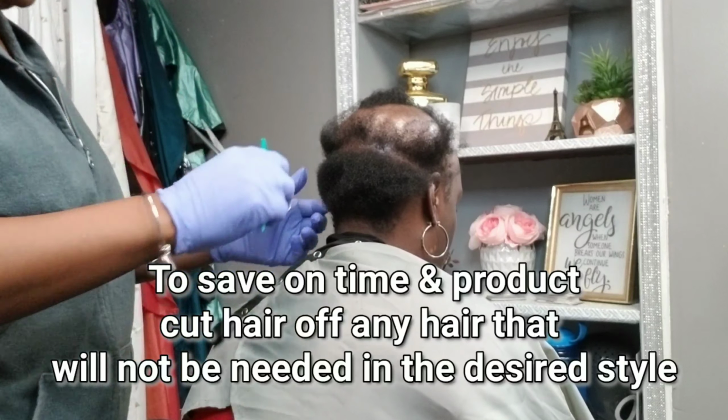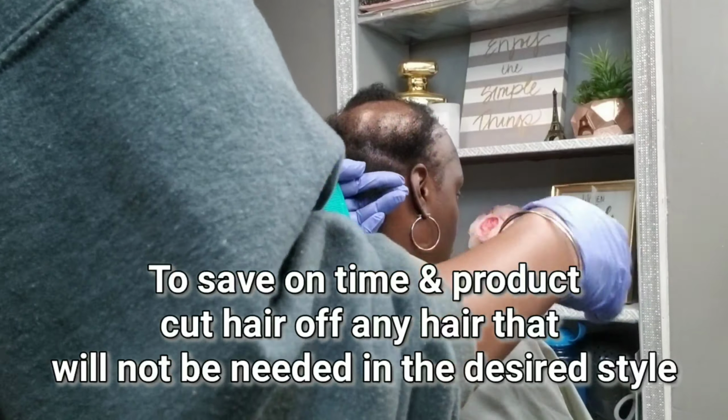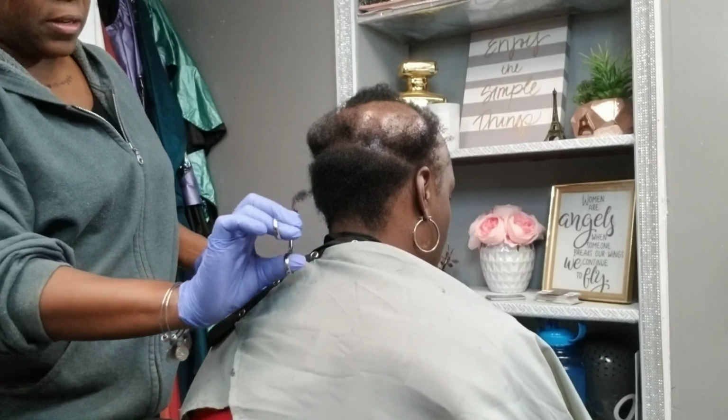So I'm just going to trim off this extra hair that we're not going to be needing. You definitely want to do that to save on product and also on time. You don't want to relax any hair that's not going to be in use. So I'm going to trim that down, and then I'm going to go ahead and apply the relaxer.